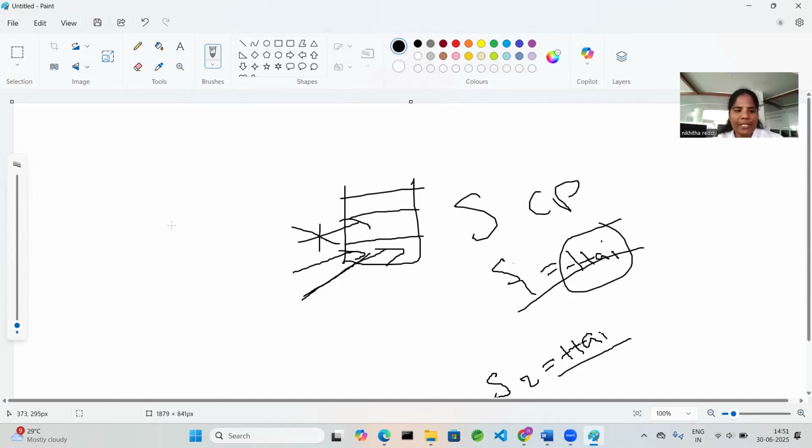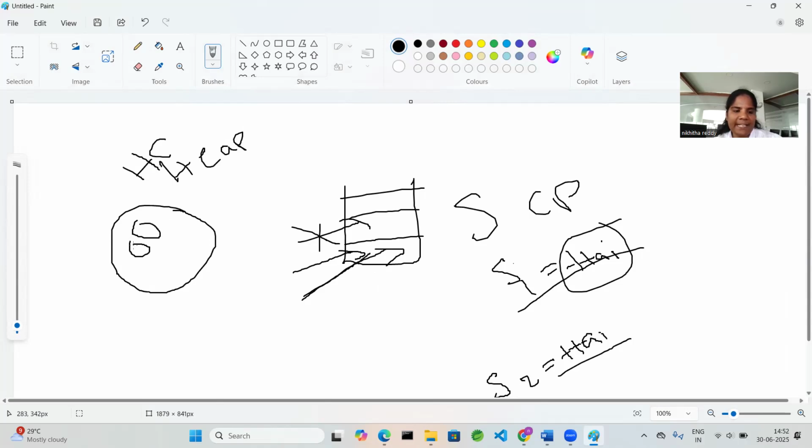Coming to the new keyword: if you use the new keyword, the string is always stored in the heap area. The heap creates a new object every time.